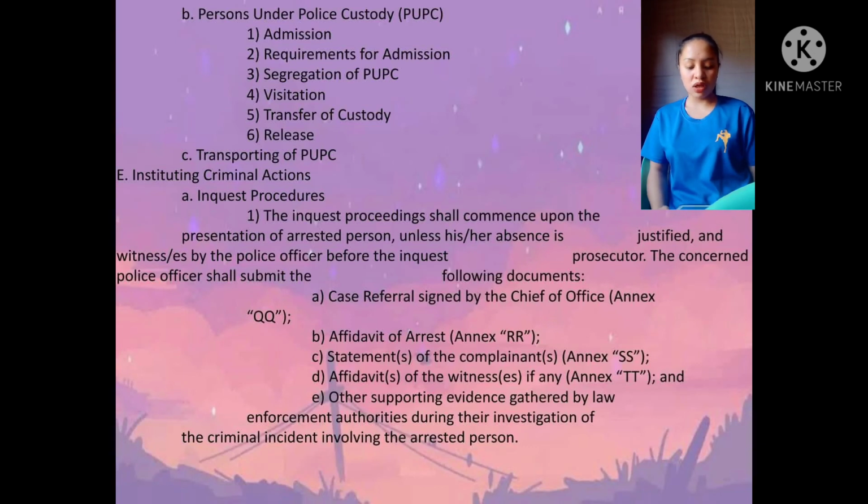To the nearest hospital or clinic in case of medical emergencies or in case of the mandatory medical examination; during actual medical emergency, to the designated evacuation areas exclusive for PUPCs during a crisis situation, or only during crisis situation. During court permitted transport, any order given by the court that permitted them to travel or to be transported, and any other analogous circumstances or any circumstances that need transport.